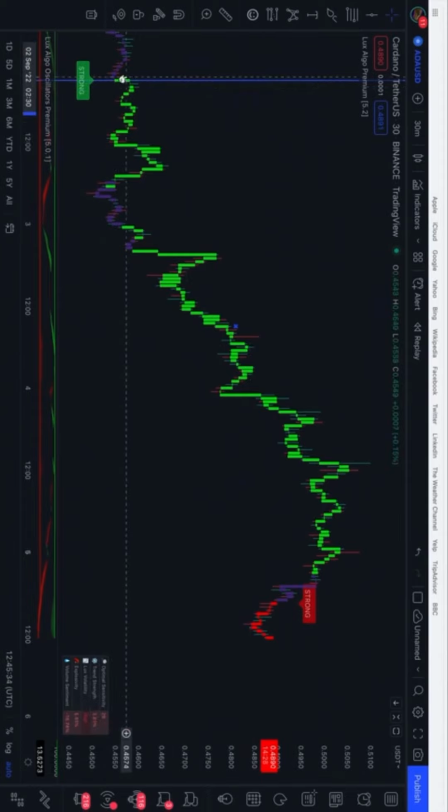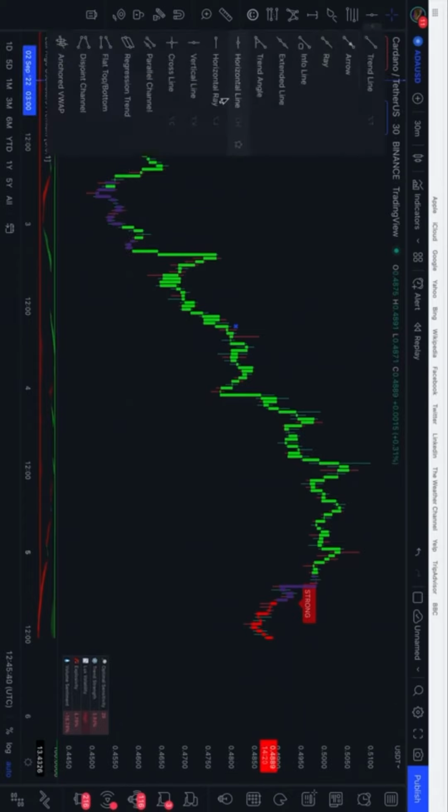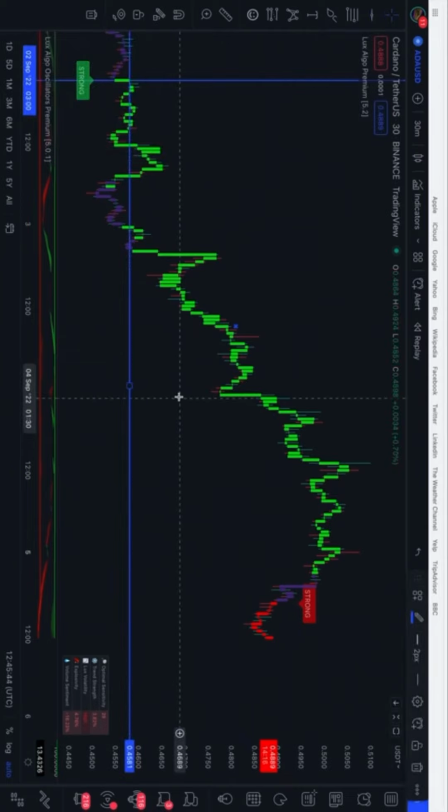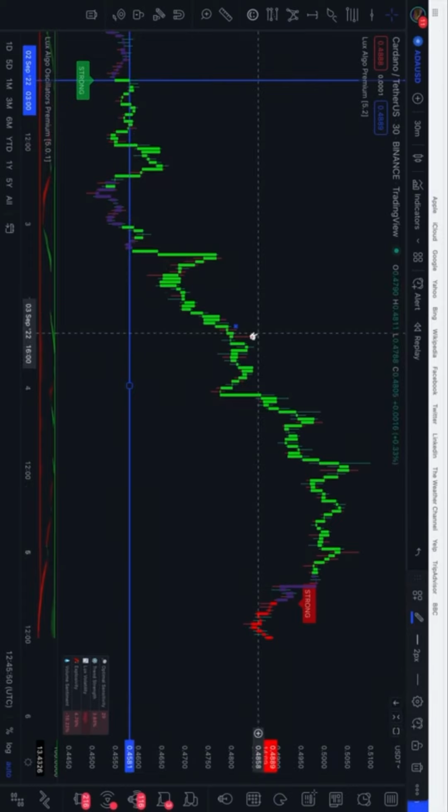Well, we could just enter blindly when it tells us to buy, but then we're buying at this level. We're buying here. I'll mark it on the chart, horizontal line. We are buying on the close of the candle there, around 45 cents. But this is not optimal. This is not what they're for. They're not for entries and exits. They're there to tell you, hey, the trend has changed direction.